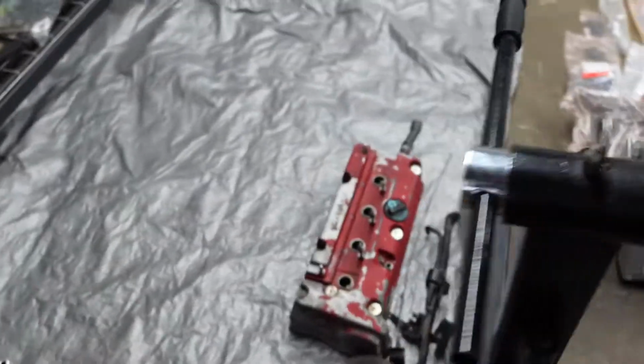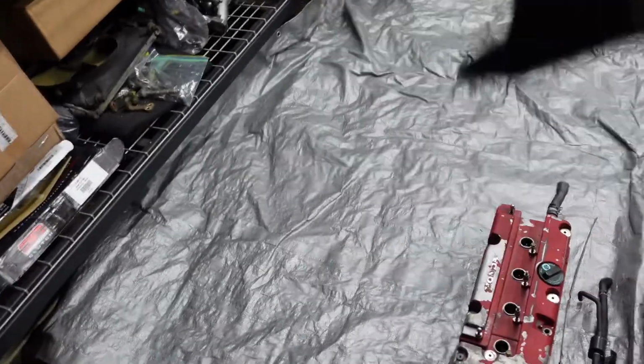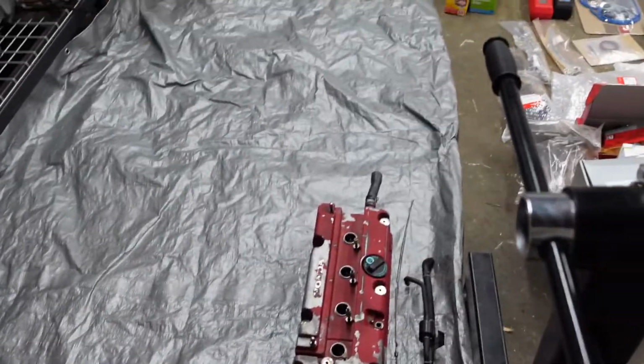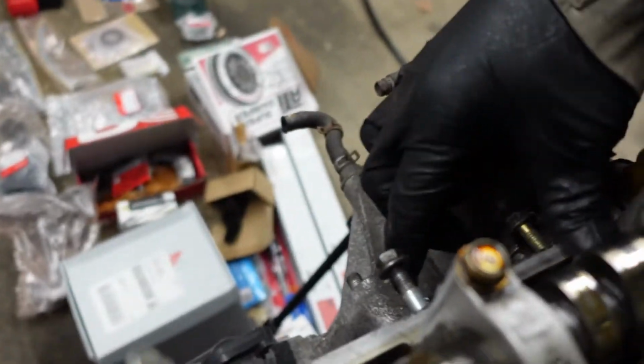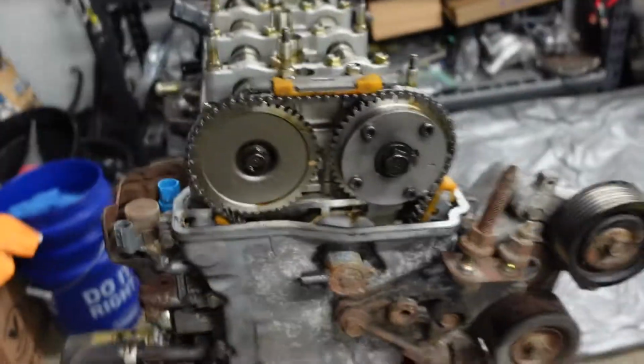I got the valve cover off. What I do have here is a tarp, and I'm just laying the pieces of the puzzle out here on the tarp. This is my first time peeking underneath the valve cover, and I must say this actually looks pretty good. Everything is tight. Everything is how it's supposed to be. I am extremely happy about that. It looks good.